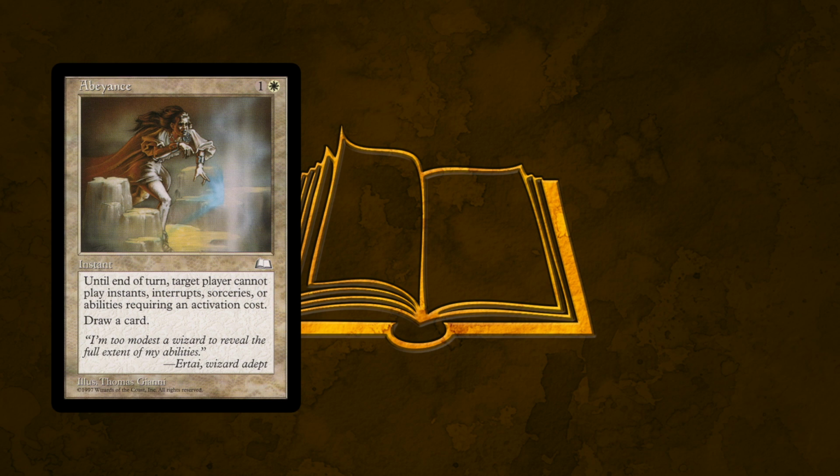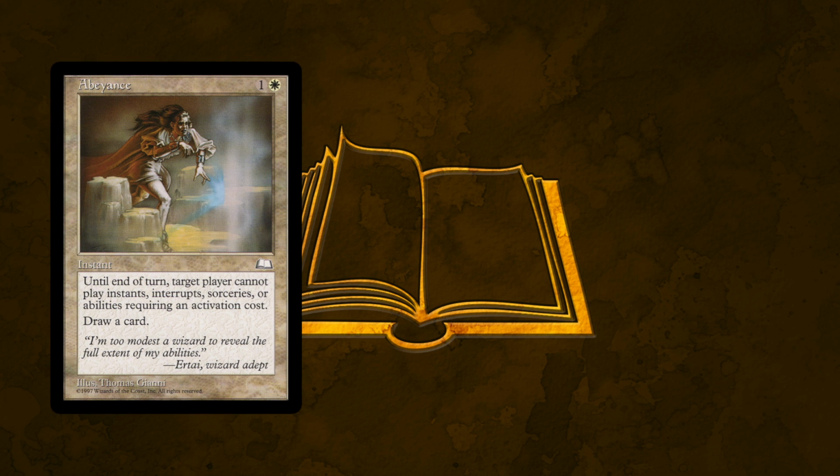Abeyance was a popular constructed worthy card that saw play well into the mid-2000s as a way to clear a path for your spell to resolve against a counterspell-wielding opponent or to prevent your opponents from playing tricks during combat. But for a short while, it was even more powerful.